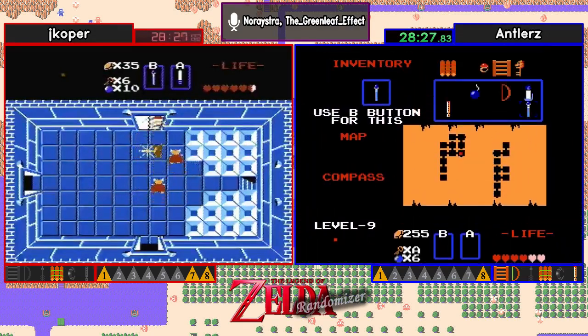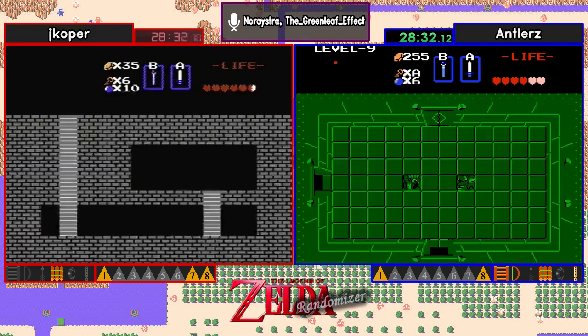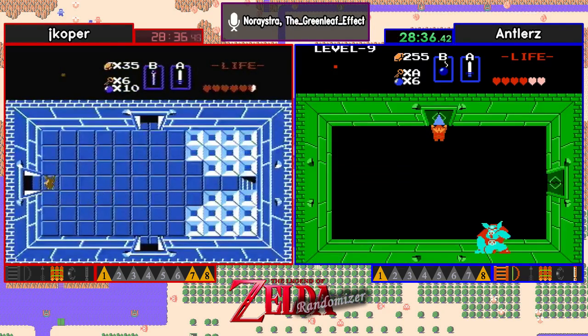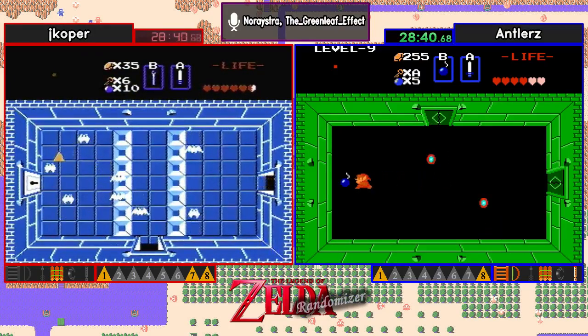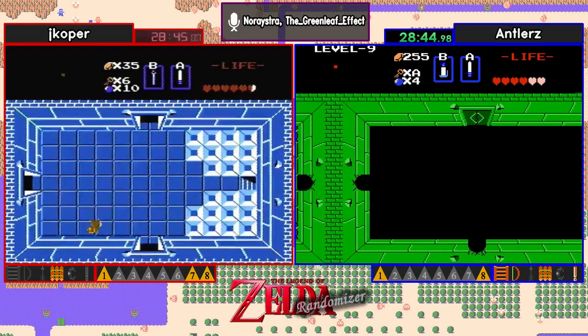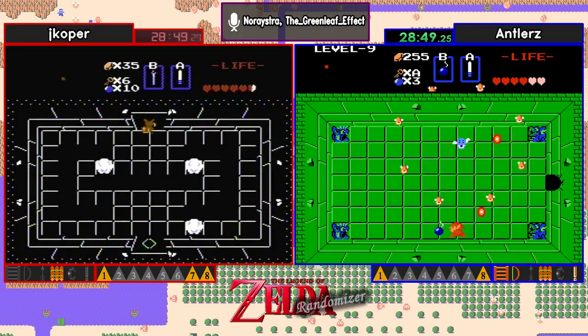And speaking of muscling on through, jkoper is taking it to these dark nuts. It's always a fun thing to take it to the dark nuts, and he is seeing the blue boomerang and be like, nope. And Antlers has found Ganon. He just doesn't have the silvers though. He's going to hope he can bomb through. Does he need to... Yeah, and he can. He can bomb out both directions. Wouldn't it be fascinating if you were required to bomb through Ganon's room to get to the silvers?